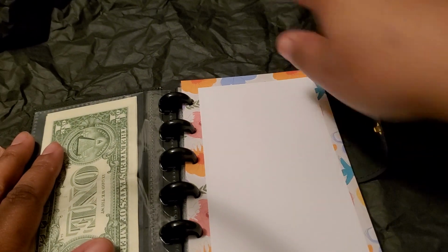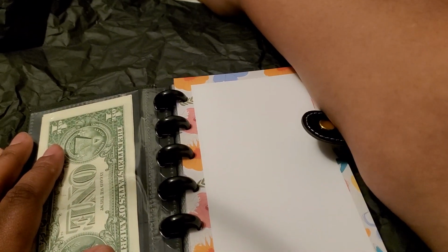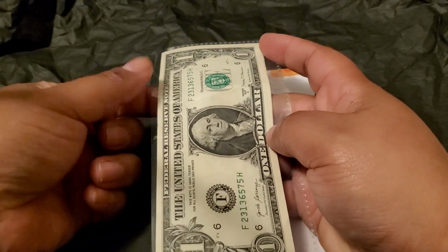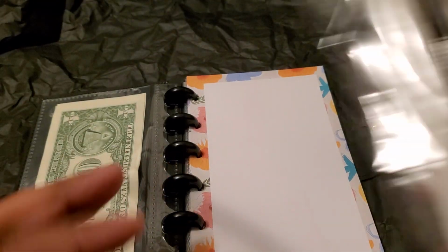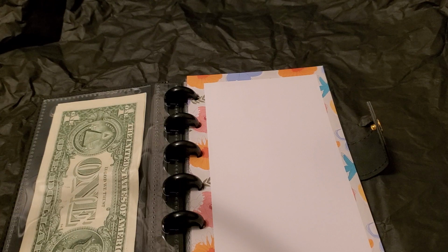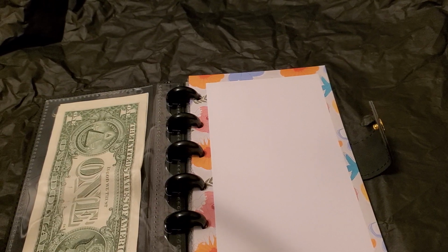So, I have some more ones. And so, let's see. And it's two ones. This is two ones. So, next, we also got these pens. I'm going to do a pen test. So, I will show you what I mean while doing this pen test.